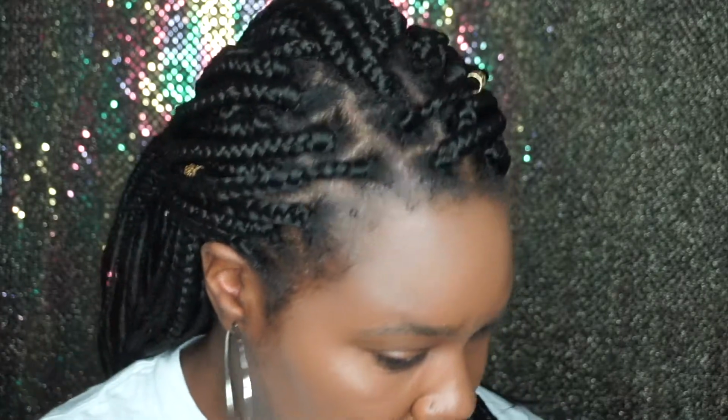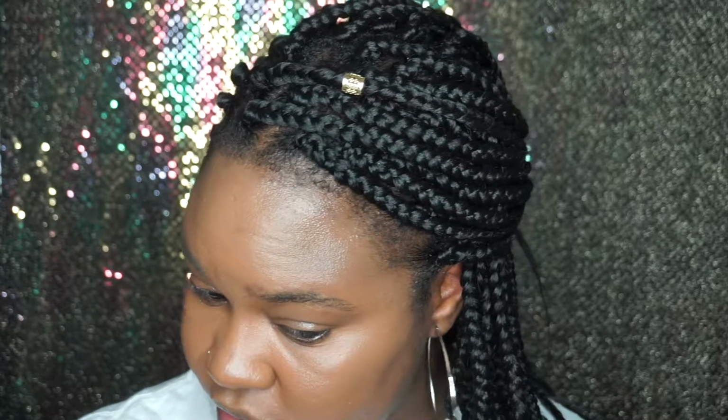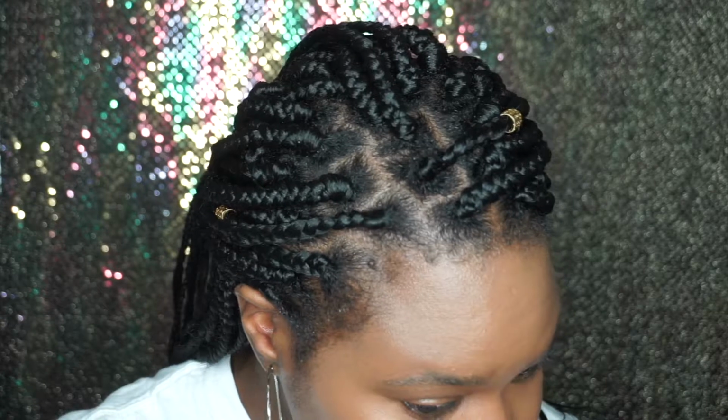Oh, excuse me. So again, I do like the coverage. The color selection could be a little bit better. I feel like I shouldn't be having to mix colors to get my color. You feel what I'm saying? And I don't like the finish. Even with the primer on, I don't care for the finish because my pores are still pushing through. Hugely still pushing through. So let's see if this matte setting powder will fix some of that.